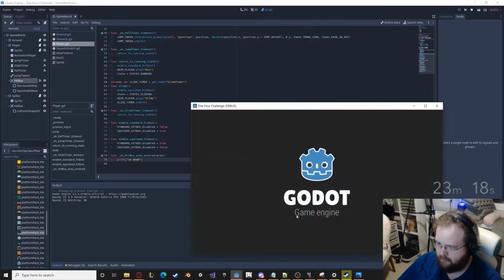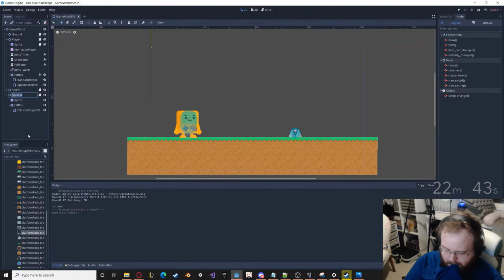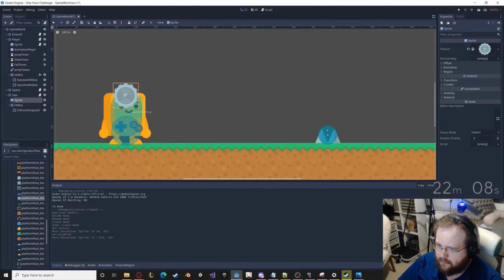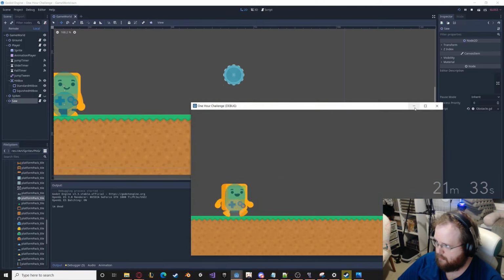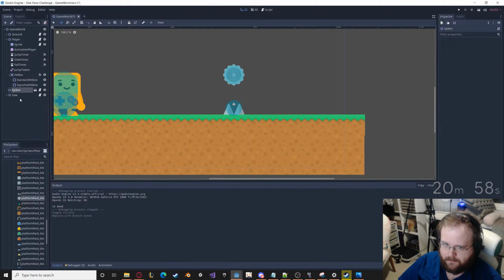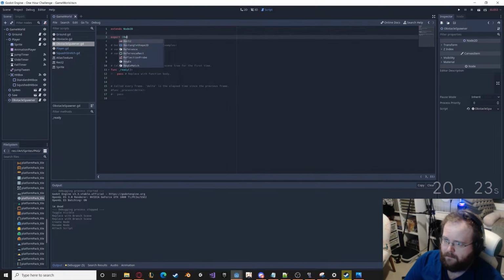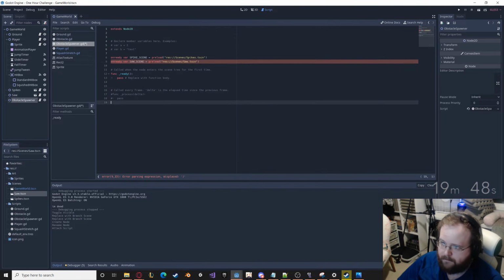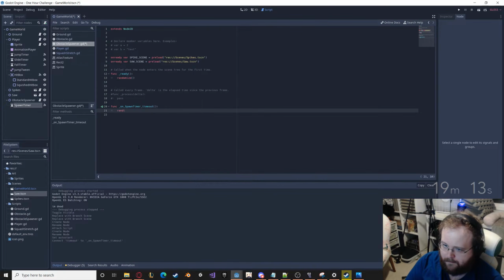I pull in the spikes and get a node set up that can drag it across the ground, and then I give it a hitbox so that it has a way to interact with the player, and then I duplicate that obstacle but using the saw asset. I wanted to add a rotation script to the saw to make it look more like a saw, but I just completely forgot, because in these kind of challenges there's a lot of things you got to keep track of in your head, and you don't have any time to really stop and think.